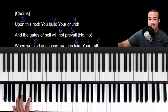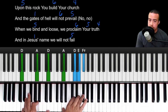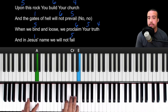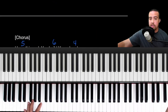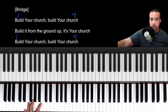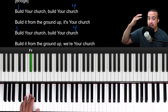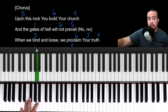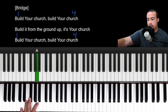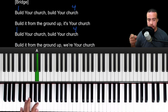All right. And then after that, as you go back to the chorus, upon this rock you build your church, and the gates of hell will not prevail. All right. So let's do this. I want you to play with me, and let's go from build your church. Let's do it the first time where we sit on the one, and then the second full time through, let's change the bass line. And then let's see if we can come out and go to upon this rock. All right, so let's see if we can get that. All right, one, two, ready, go.